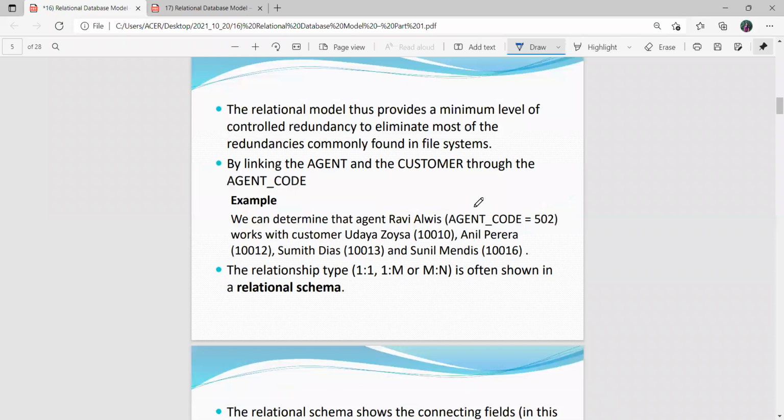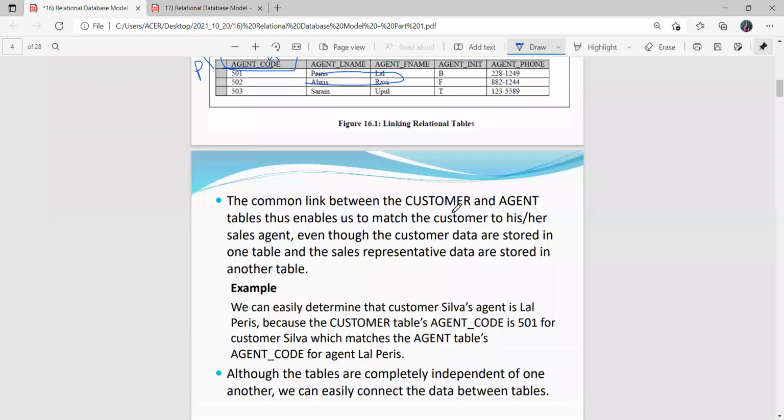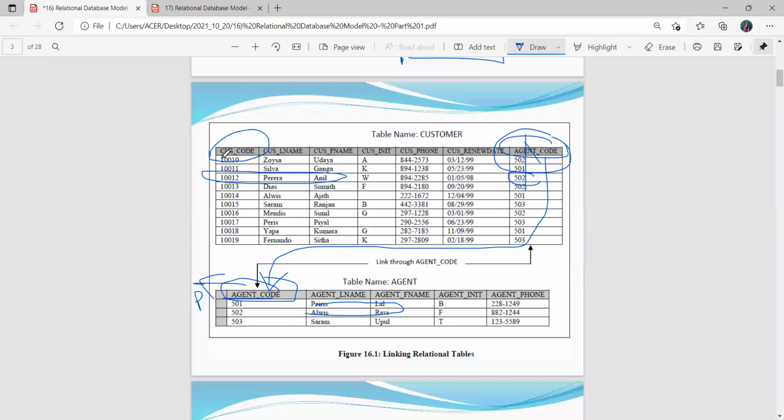Okay. So when we consider the relationship between these two tables, you can see that for one particular customer from the customer table, one agent is assigned for each and every customer. So the relationship between customer and agent: one customer has only one agent.